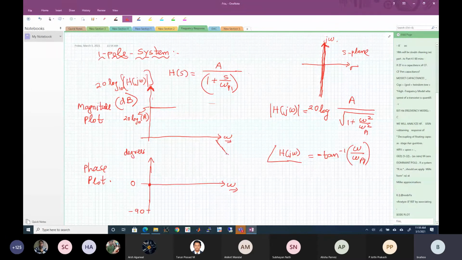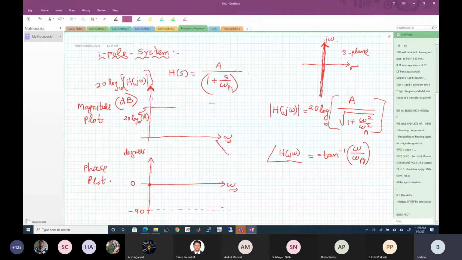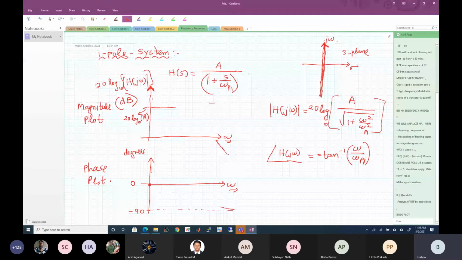So this can therefore be written in terms of this magnitude. And note that this is log to base 10. So as omega approaches infinity, the phase approaches 90 degrees negative. It never reaches it at real frequencies. When you're in the lab, you'll never hit a 90 degree phase shift. Otherwise it will be 0.